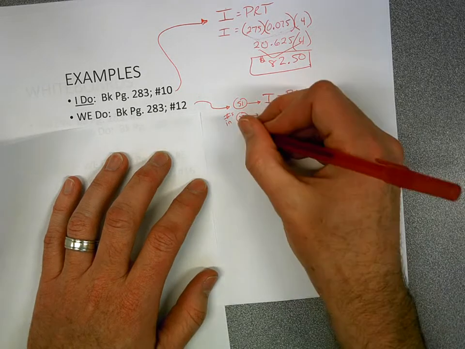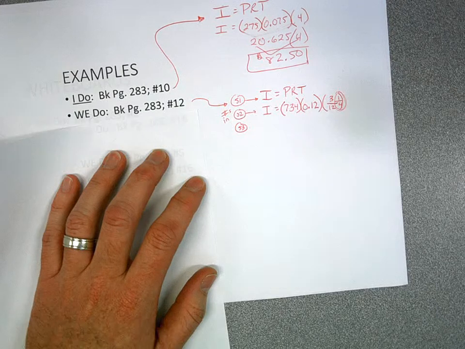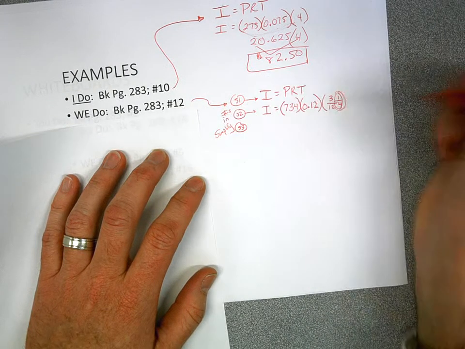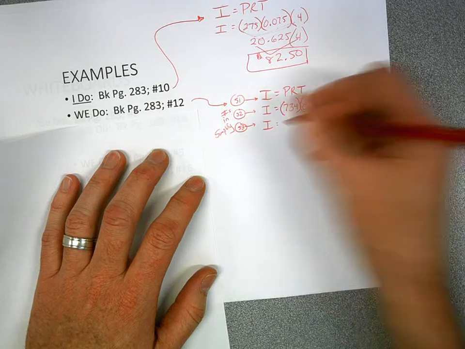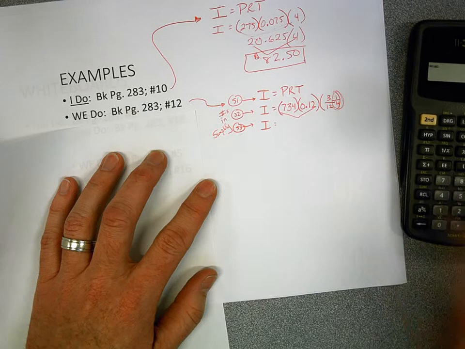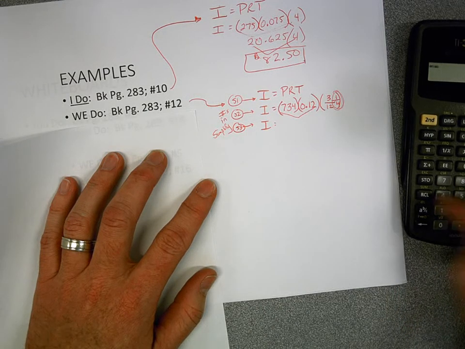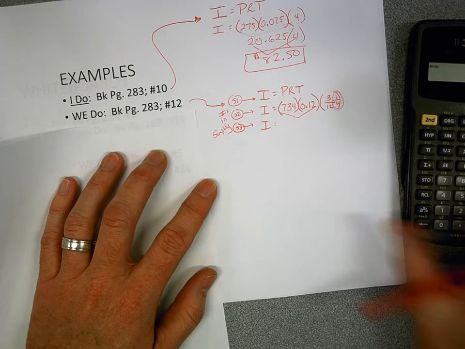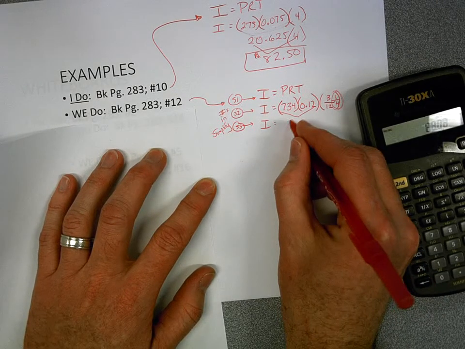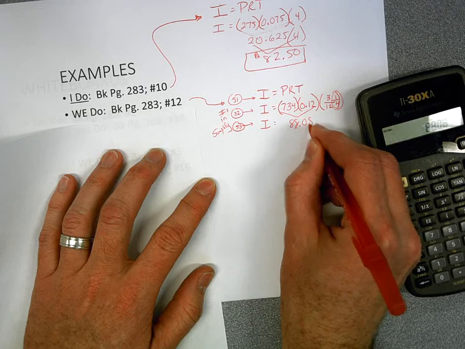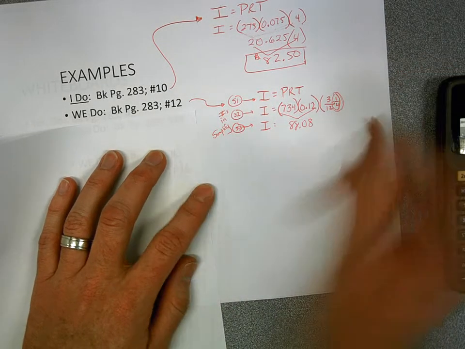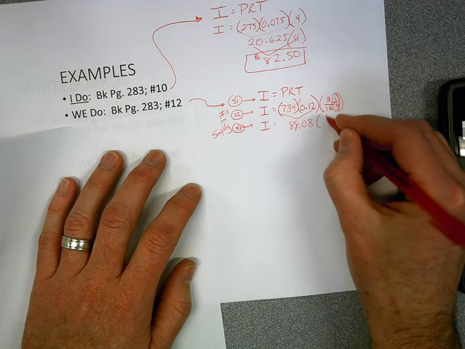Step 3. We're going to keep this simple. We're going to simplify this right side. So here's what we're going to do. First thing is I'm going to find out how much it would be in 1 year. 734 times 0.12 equals $88.08. Now, the problem is we need to multiply that with 1/4.